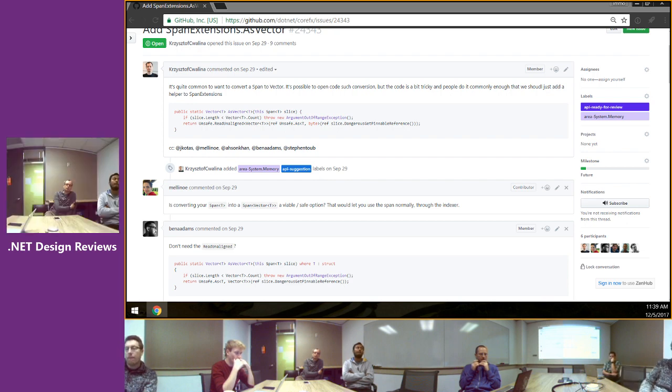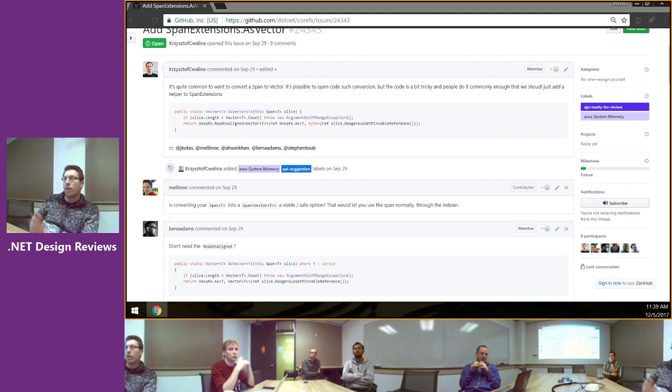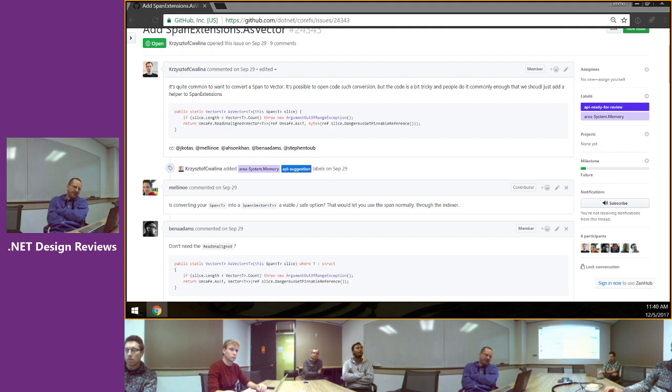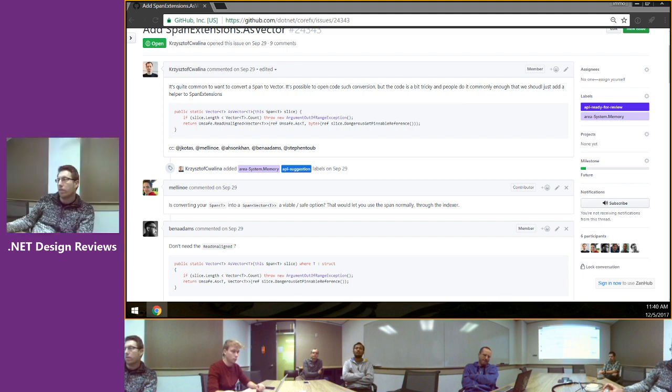Let me think about it. Can we do that? Where does Vector live? Dependencies and things. This is an API that doesn't even ship yet, so we can change it everywhere. Actually, no, you're right. We're already sprinkling BCL with dependencies, so whatever. I'll shut up. I mean, Span will live lower than Vector of T does today, so it will be fine.